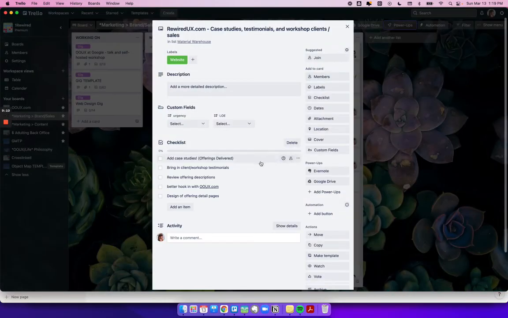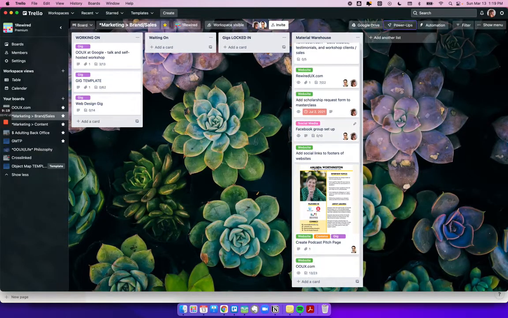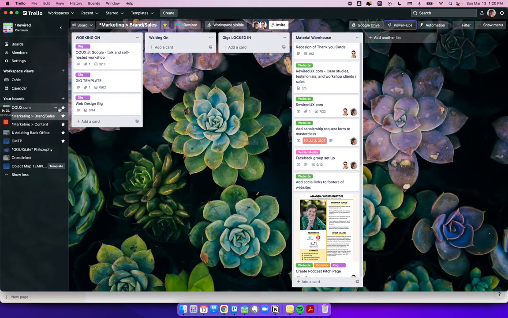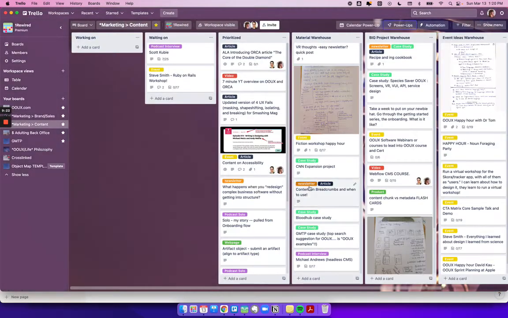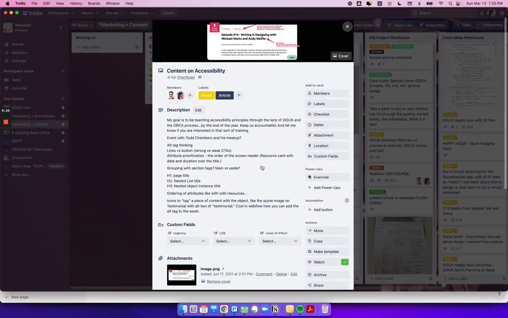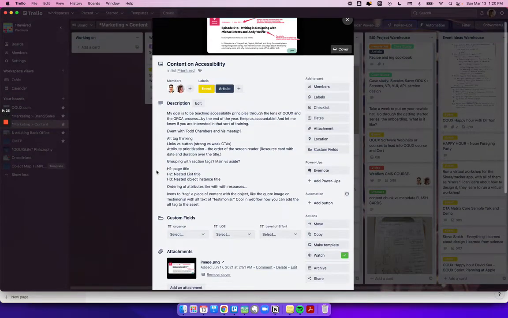Oh gosh, now I want to try it again. Because I don't know if I actually am using that on any of them. Let's see if marketing content, did I use that? Did I have any custom fields? Urgency, level of effort.